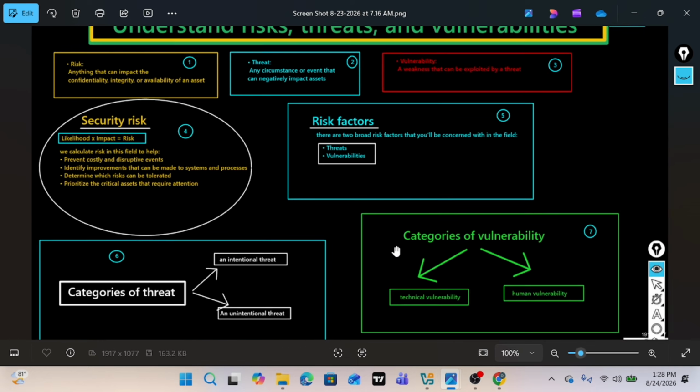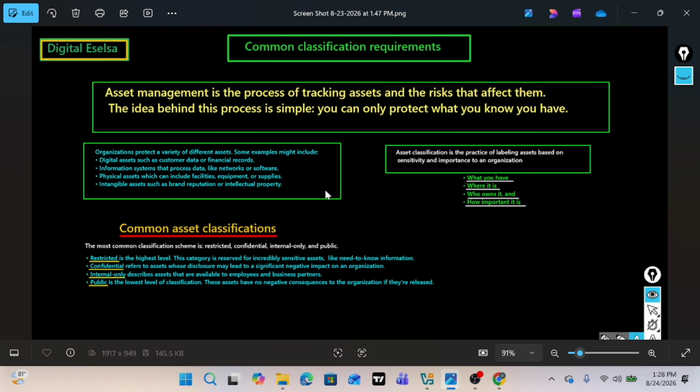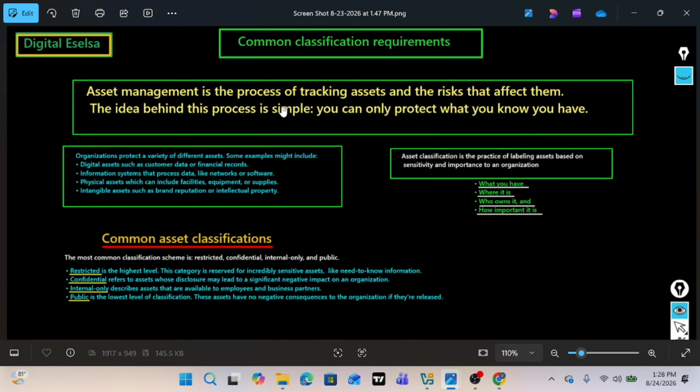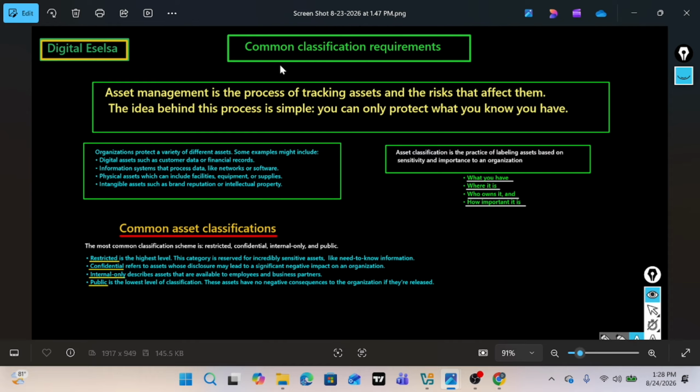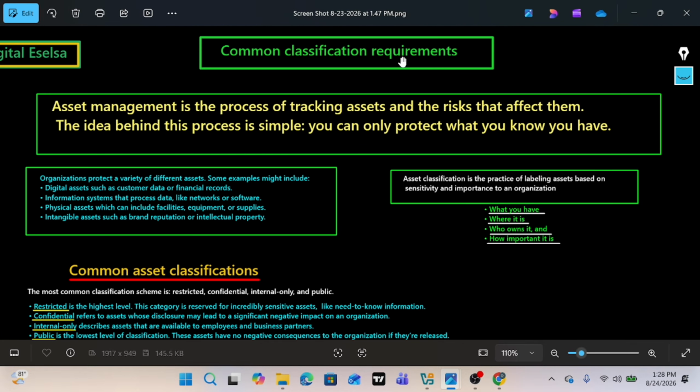If you check this slide, I think everything is very explanatory. And if you go to the folder, you see some files and documents you can read in order to have deeper insight on those things, right? So let me just be faster here because I don't even have much time. If you check here, we'll be talking about common classification requirements. Since we came to the conclusion that an asset is anything that has value and this asset needs to be protected, we need to protect it.